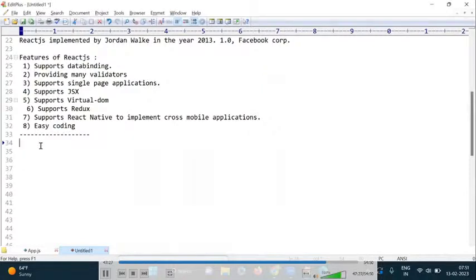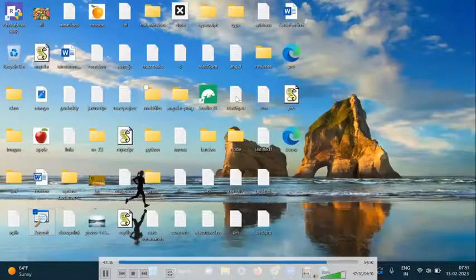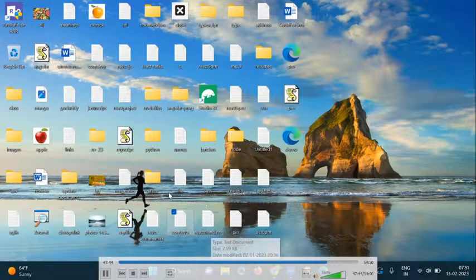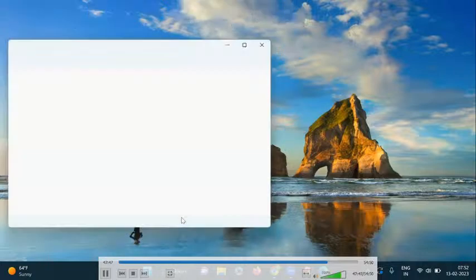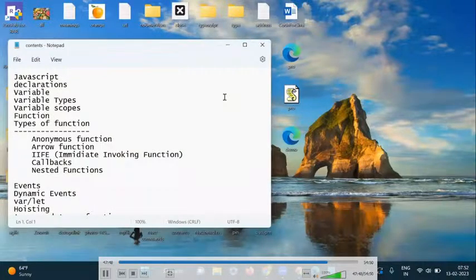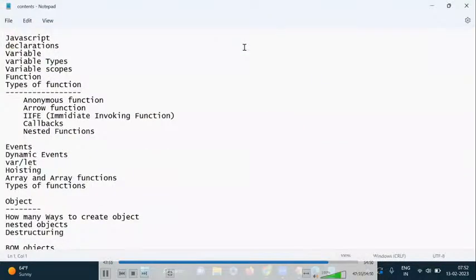Now here, to learn this React JS, JavaScript is very important. So first I'm discussing the JavaScript concepts. We will first know about Ajax, and after that we will go through that inbuilt one. Yeah, we have a library, right, sir? First we will discuss Ajax, and after that we will go through that inbuilt one.